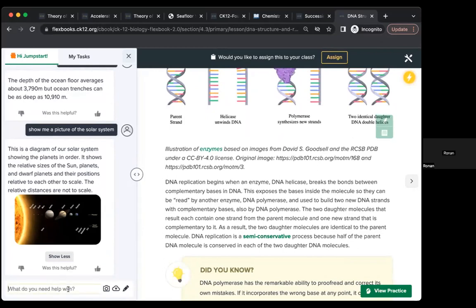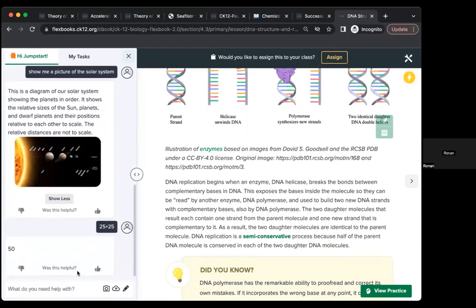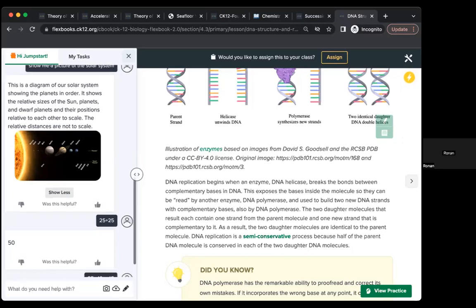Flexi also has a calculator function if I wanted to just solve basic arithmetic, but also some algebraic equations. So if I wanted to say 25 equals 16 plus y squared.